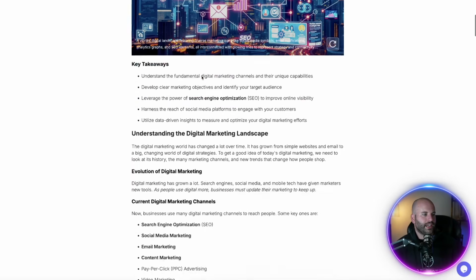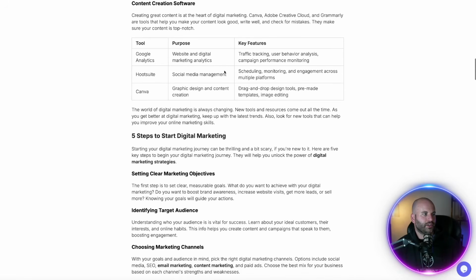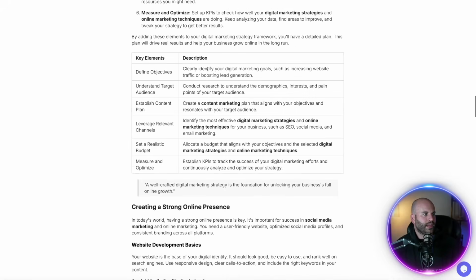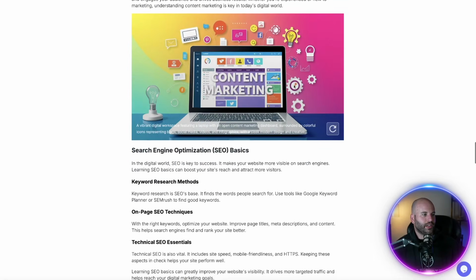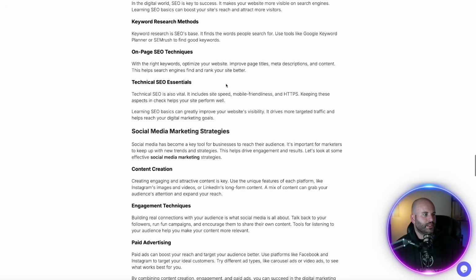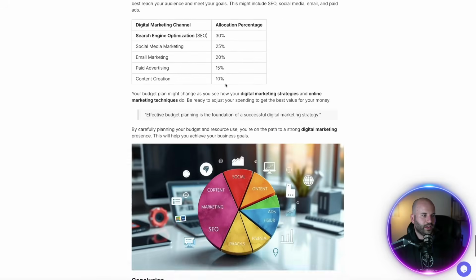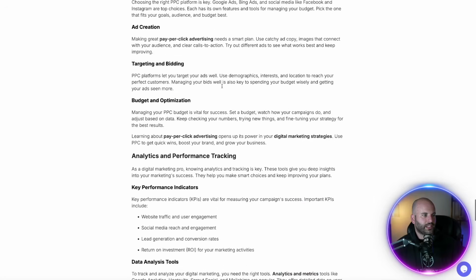Here's our first AI image. We come down here, it pulled in a table for us. It pulled in another table because we did that inside of our settings. Okay, and look, this is looking real good. Content marketing, I like that AI image. We come down here, all of this is generated with AI. What an awesome tool. We have another image, conclusion, and a frequently asked question.